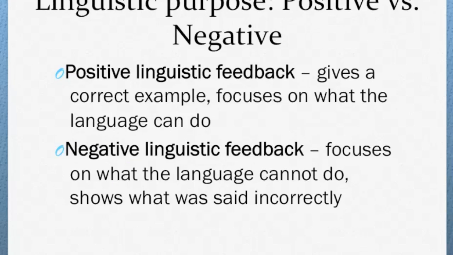Another piece of the category puzzle is the linguistic purpose of the feedback. Lyster, Saito, and Sato, in their 2013 article, define positive corrections as those where students are informed of what is possible in the language, usually through examples. Negative corrections point out what should not occur in the language. They point out that explicit correction usually combines positive and negative feedback. So again, we see that it's not necessary to only use positive or only use negative feedback.